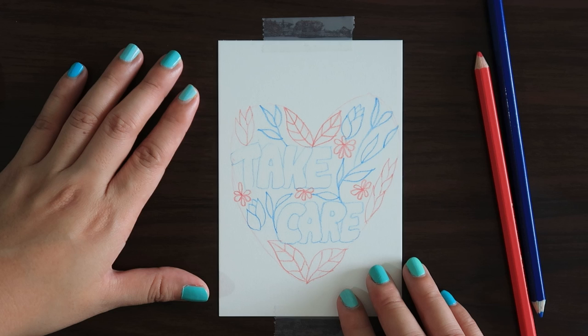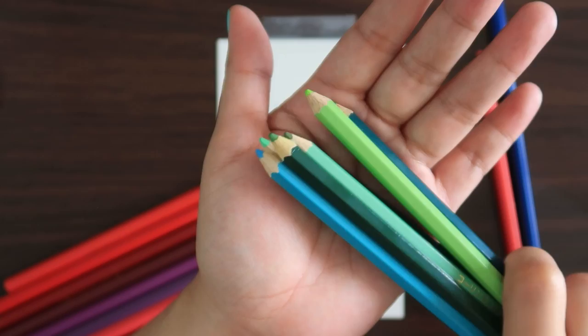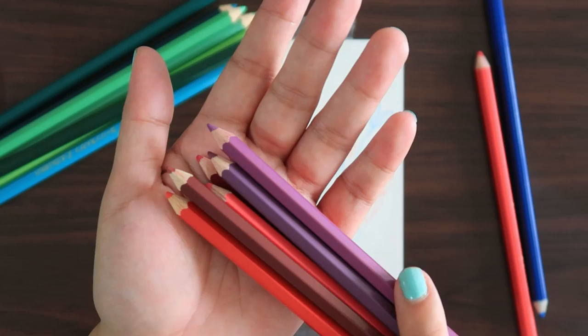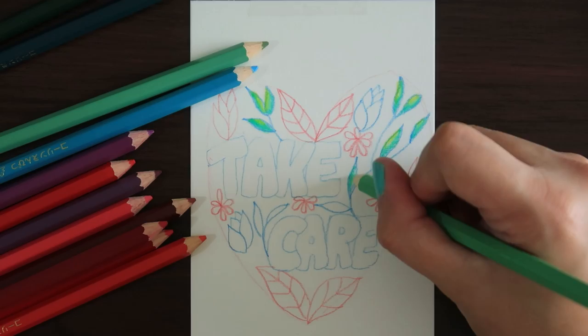We now have the basic artwork using our red and blue pencil. Now we can pick up different colors from our colored pencil set and try to put more life into our flowers and leaves. These are the shades of green that I got from the Koline set — they're quite nice. We're just going to pick randomly from this lot. For the reds, we have these, and I've also mixed in a few purples for the shadows.